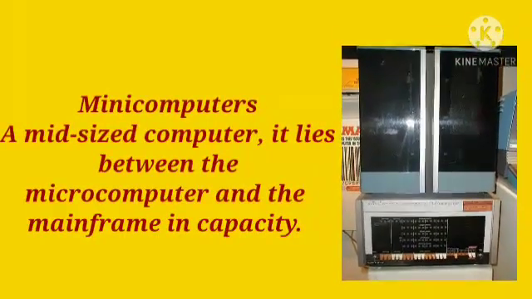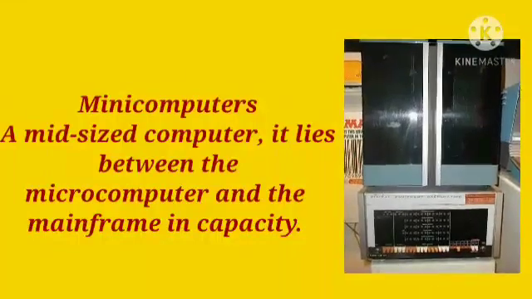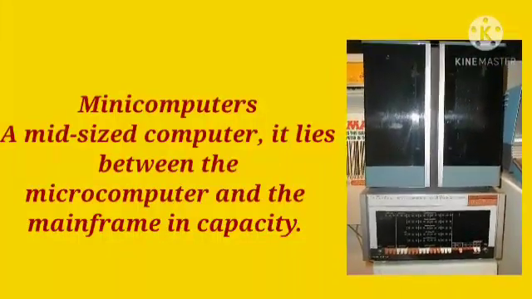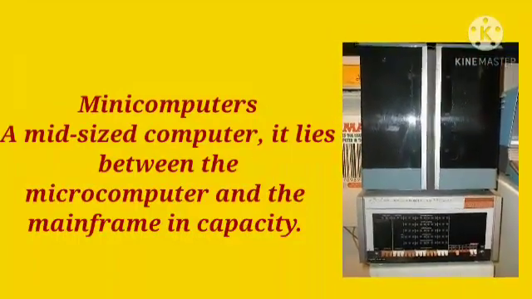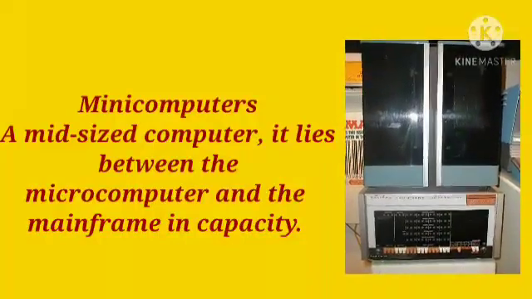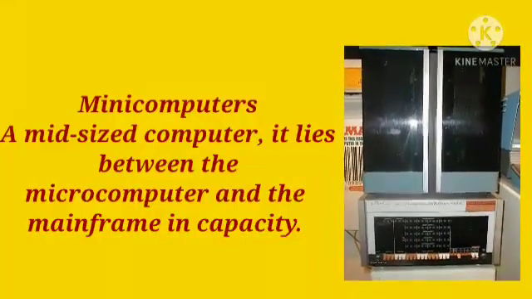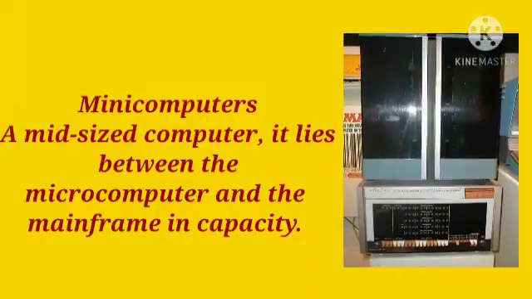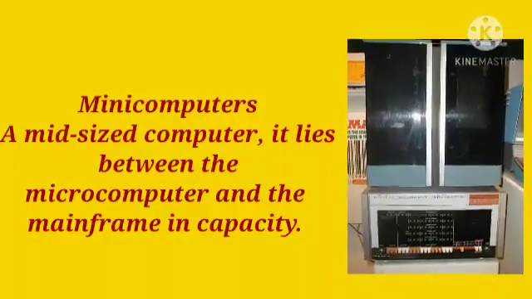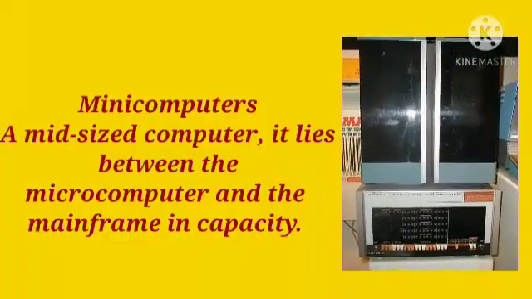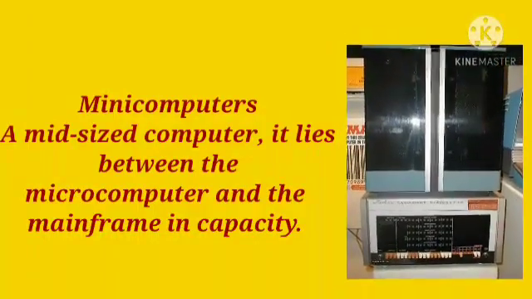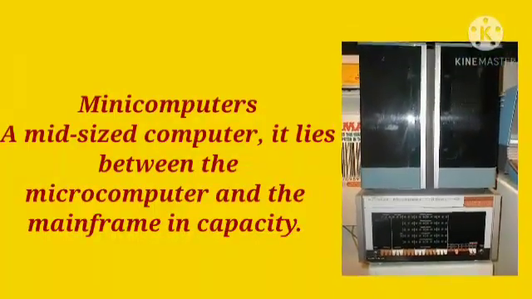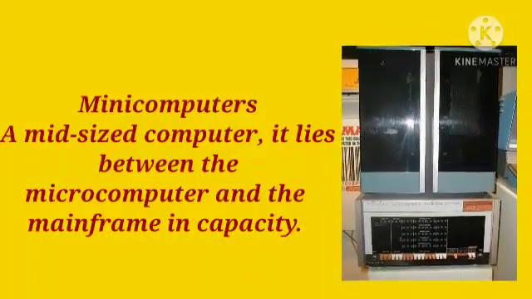Minicomputers. Minicomputers emerged in the mid-1960s and were first developed by IBM Corporation. A minicomputer may also be called a mid-range computer. A mid-sized computer, usually fitting within a single cabinet about the size of a refrigerator, that has less memory than a mainframe. A multi-user computer capable of supporting hundreds of users simultaneously. Simultaneously means what? At the same time.